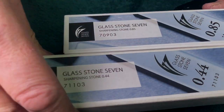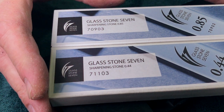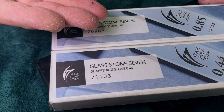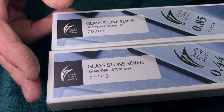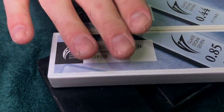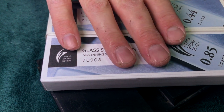And when people say to me, the 16K chips edges, I'm like, do you also think other people's cars dent your fenders? No, your car's dented because you can't drive, not because other people's cars dent fenders. And the same thing with these stones. They have to be used right. And these are kind of tedious stones, no joke. They're very, very fine. They're also very, very active.